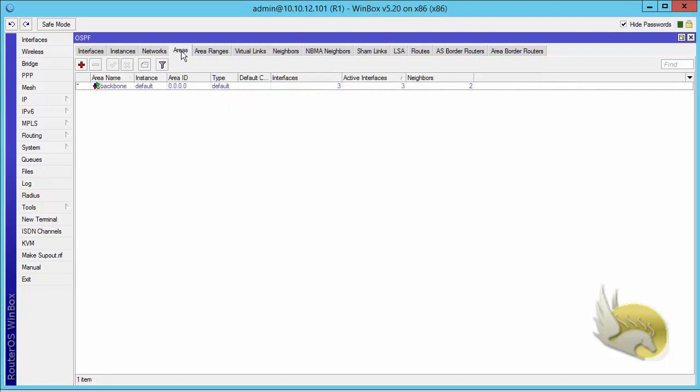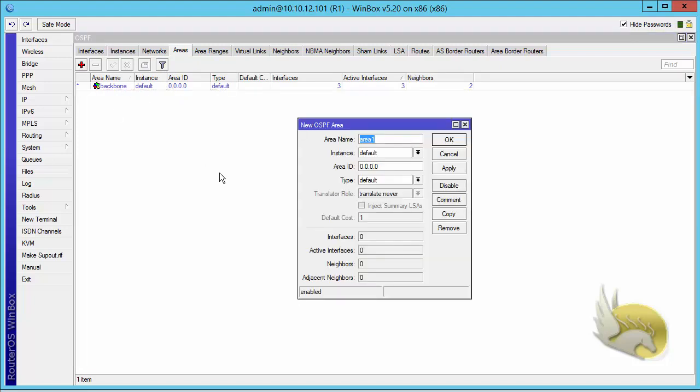So I go to areas tab. As you can see, there is only one area and it has an area ID attached to that. I need to click on this plus sign and create the area, and I'm going to have number instead of names here. Area 123 is the number of the area. So it is in compliance with other routers such as Cisco routers that accept only area name. The instance is going to be default. I'm not going to touch this instance until I'm going to talk about MPLS.